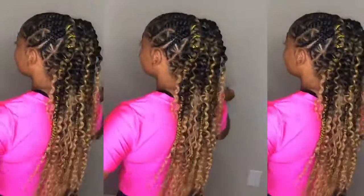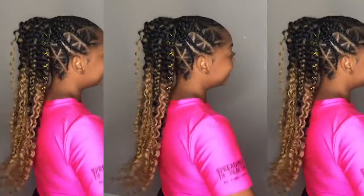Yes, yeah. Swing your ponytail. What you trying to do?